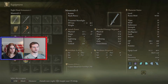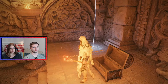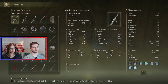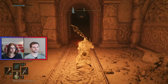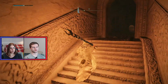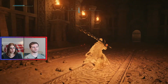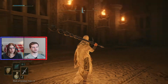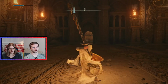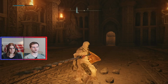22 dex, which means that to test it out, I need to put on this. So let's go ahead and test it out. Oh, it's really cool. It reminds me of, who's the Wilhelm? Is it the knight in The Ashes of Arendelle DLC? I don't know. A quick moveset. For a, what is it? It's a colossal sword. That's a very quick moveset.